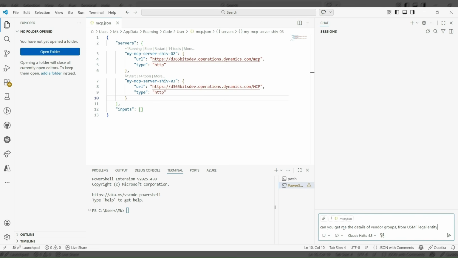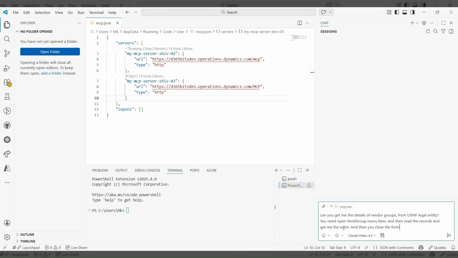You need to open the vendor group menu item and then read the records and get me the same, and then you close the form.